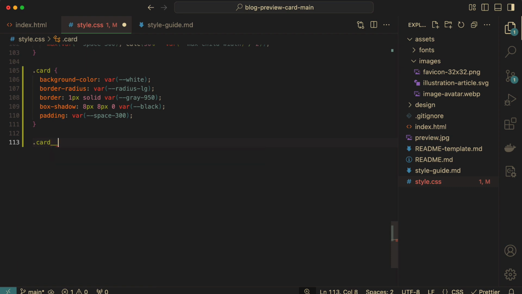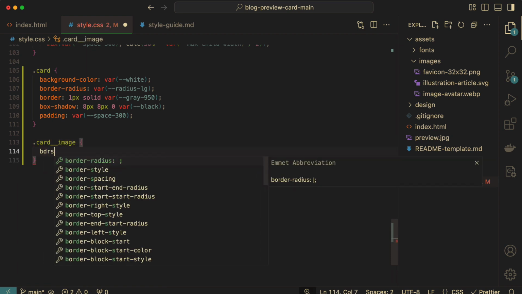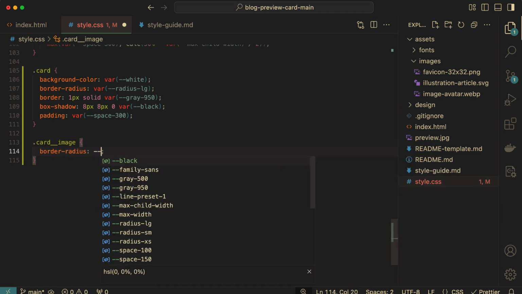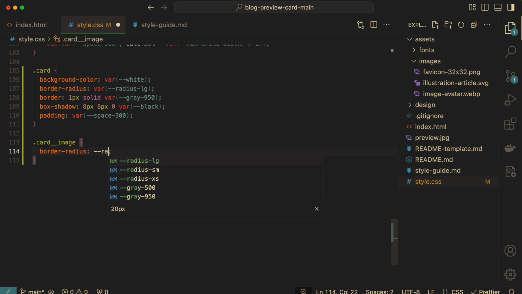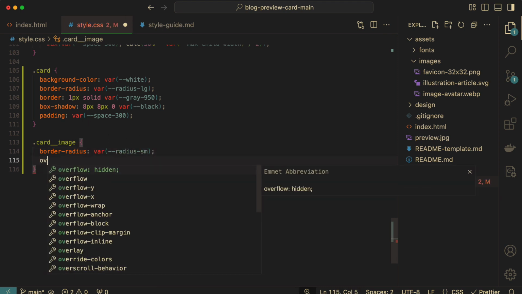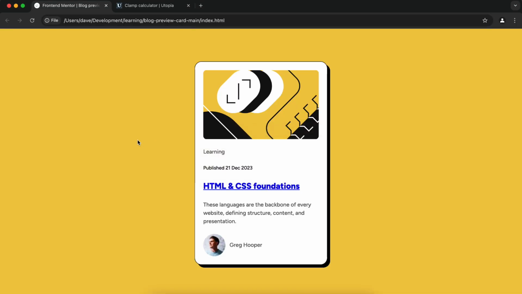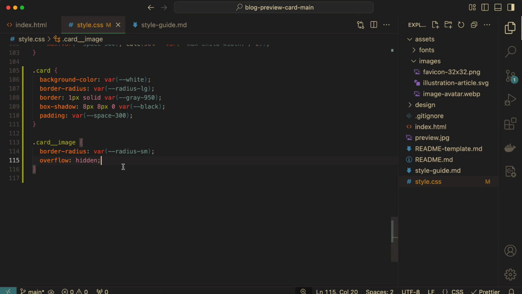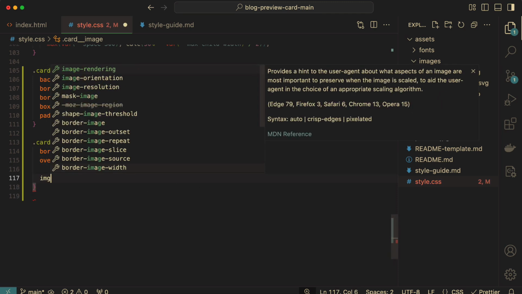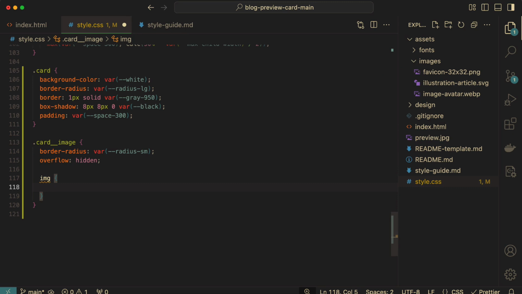Let's keep going. Image right here. We're going to add that border radius, and it's going to be dash dash radius. Whoops, too many. Radius small. Okay. Overflow hidden, just like before, so that we can see the magic happen. Okay. And to make sure that everything is where we need it to be, the image has a height of 200 pixels all the time.